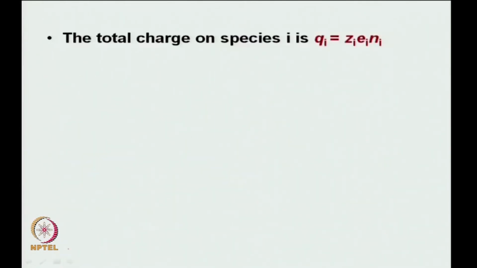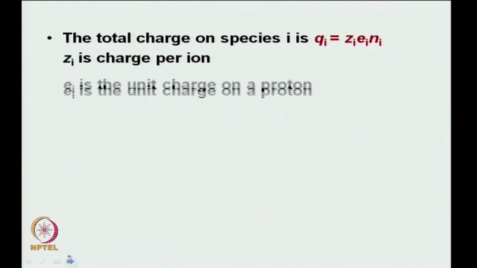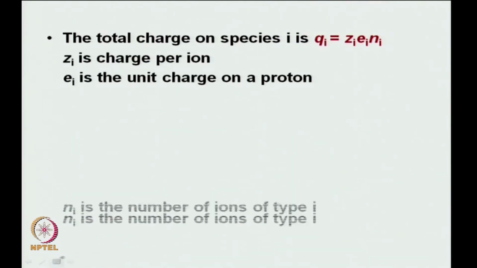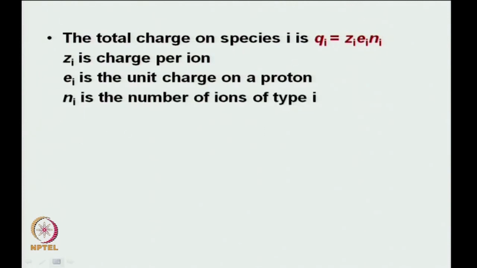Right. So, going ahead with this, let us consider that the total charge on species i is given by qi equals zi times e times ni. This is not a big deal. z is essentially the valency or the charge per ion, e is the unit of charge, we know this. Now, what about n? Suppose I have a specific ion of type i, there are n number of those ions. So the total charge is this, not for one, but for n number of ions.